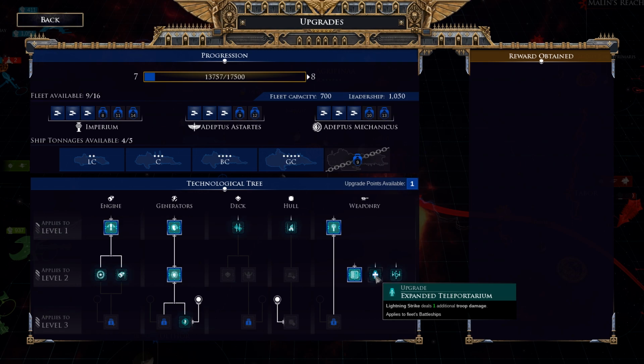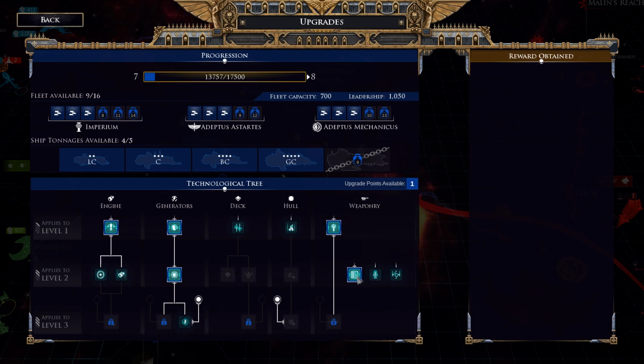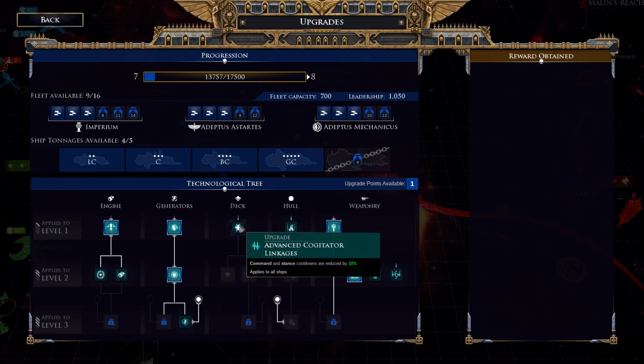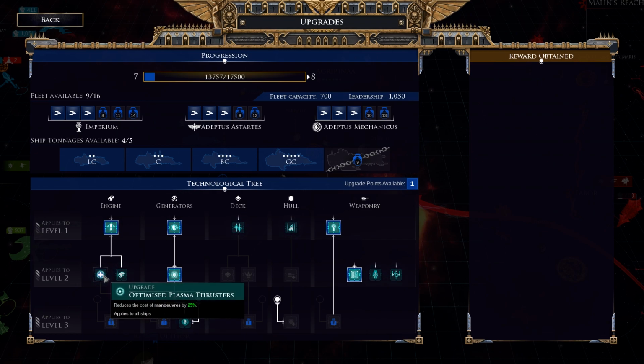Lightning strike deals additional troop damage. Applies to fleet's battleships. Only battleships. No. 10% damage to shields. Yeah, it's fine. Speed is good. Cooldown on command skills is reasonable. Command and stance cooldown reduced by 10%. Fine. Fire only applies to navy ships. Meh. Reduce cost of maneuvers. Pretty nice.